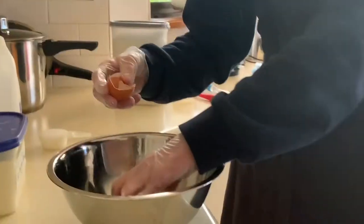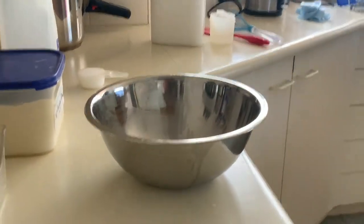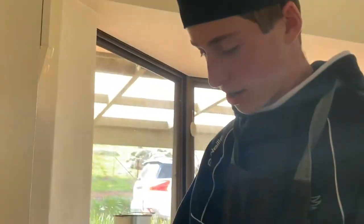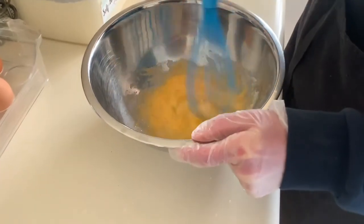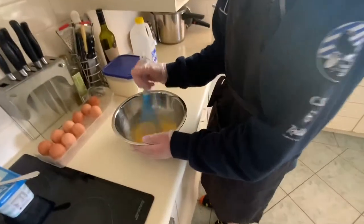Why are these eggs so hard? What the heck's wrong? Now I put a quarter cup of sugar and whisk this thoroughly. Thoroughly whisking.